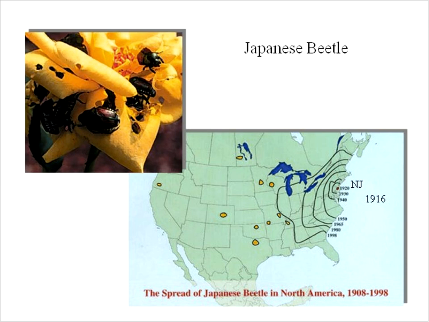So they were introduced into New Jersey, or at least they were first identified in New Jersey in a nursery in 1916 or so. And it took them a little while to spread, just slowly out, as you can see. And it really wasn't until somewhere after 1950 or 1998 that they really began to move on out. And what's interesting too is you see these little yellow pockets. These are clearly transported there by nursery, or at least by people who have moved these out to these little pockets.